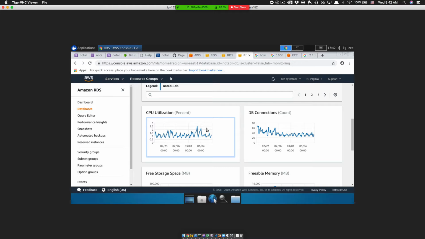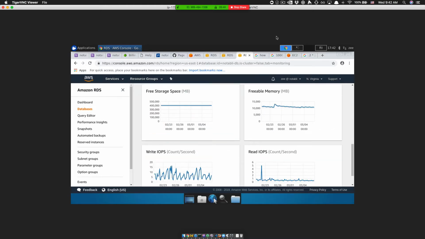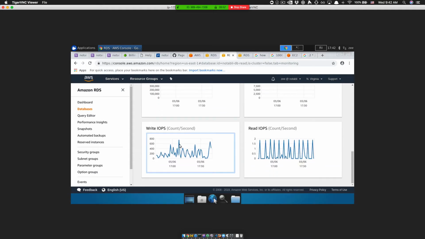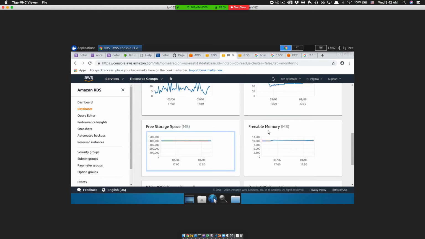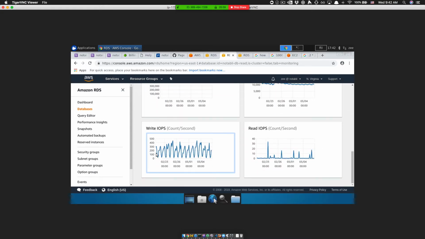Yeah, that makes sense. But I guess I was thinking about it as like we were almost splitting up the writes and the reads. So the writes would come into the primary and the read would come off of the read replica. Yes. And that's what's happening. Except we're still seeing a lot of writes on the read. We're seeing a lot of IOPS on the read. Okay. So is this 2 months too? Let's change this to 2 weeks.